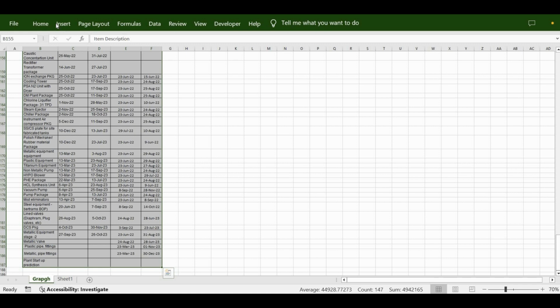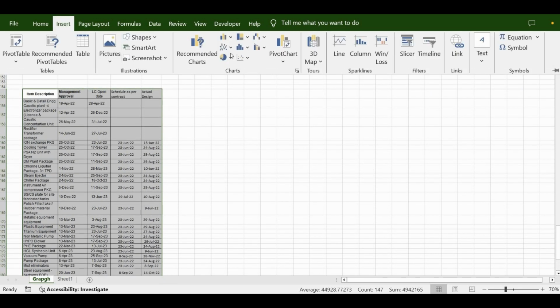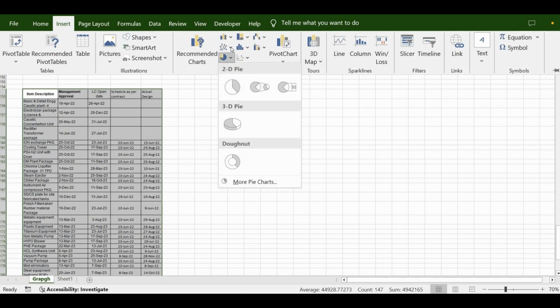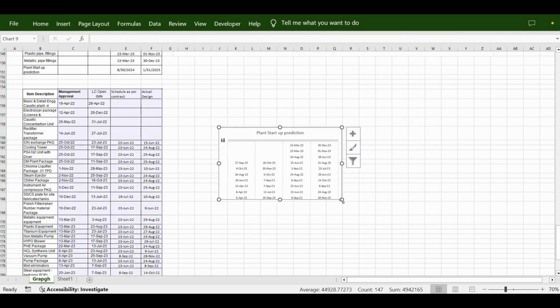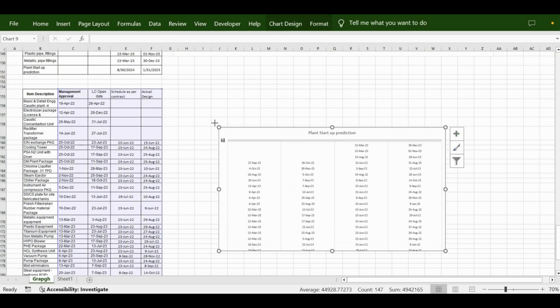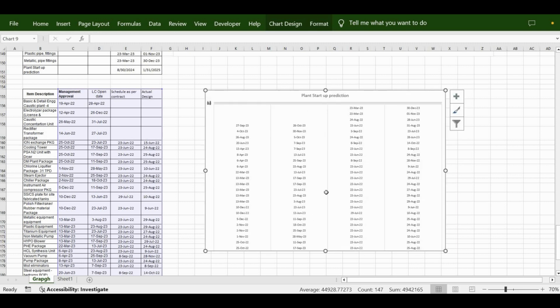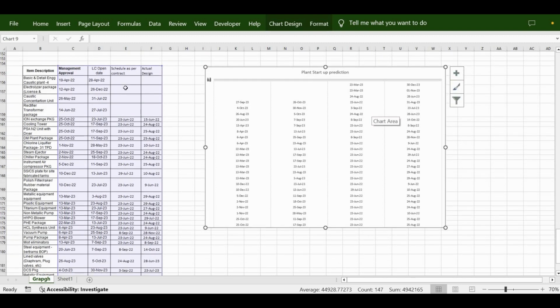I may select the data and try to draw the picture. So if I click here, see, there is no graph. So it is very difficult to draw the data sometimes.